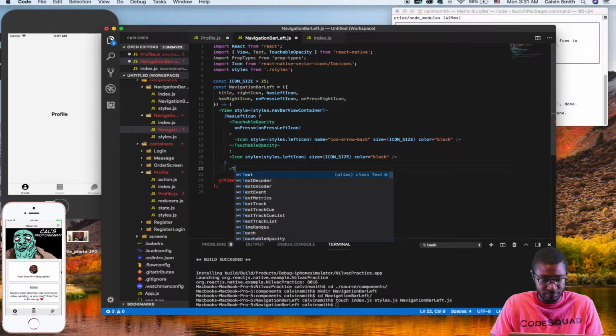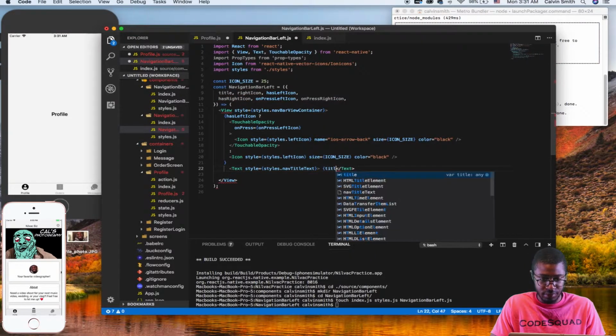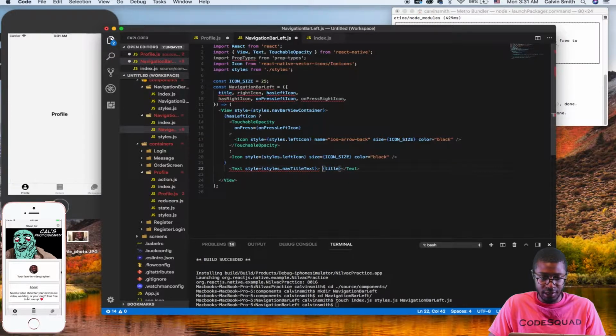All right, so now let's give it a text, and let's give it a style equal to styles dot nav title text. And let's give the text a parameter called title, which we defined right here. And now let's do another conditional rendering.